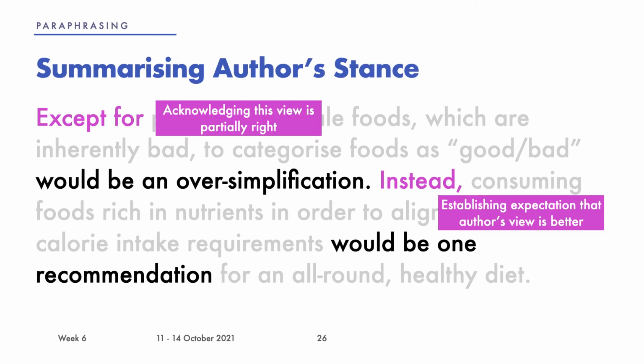In this case, of course, I didn't include the citation, which is Brown, and of course you need to do it. So this is one of the things that I may have to improve in my summary text. So I have to say something like, Brown, 2011, argued that, comma, and then except for, and so on and so forth. This means when you summarize the author's stance, you have to use the language to show clearly that it is the author's stance, not your stance.